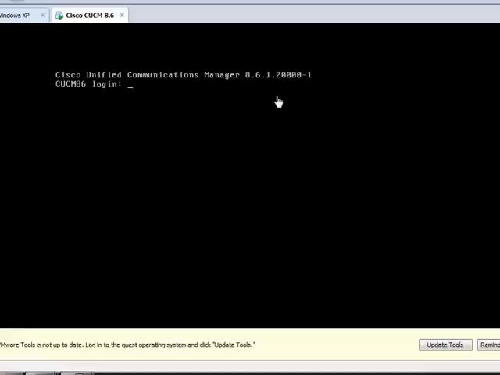It is a virtual environment, as already said, where I'm using VMware Workstation 8.5, wherein I have installed CUCM 8.6.1. If you guys require any information about how to install CUCM on a VMware machine, please do post and I will reply back as soon as possible. I would have to create a different video for that, to be honest, because it takes a long time to get it installed and running. Remind me later. Let's see.